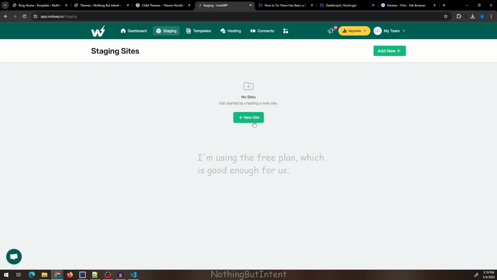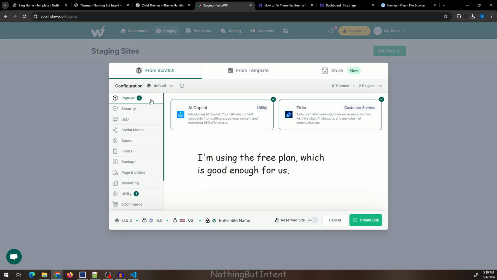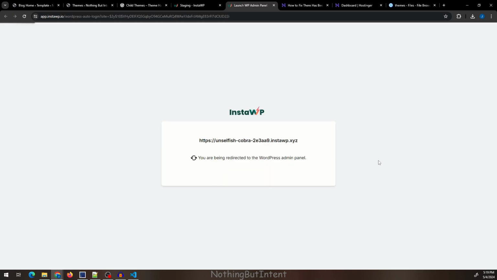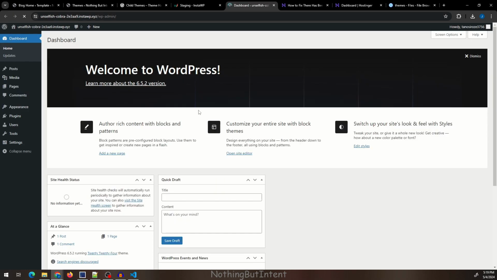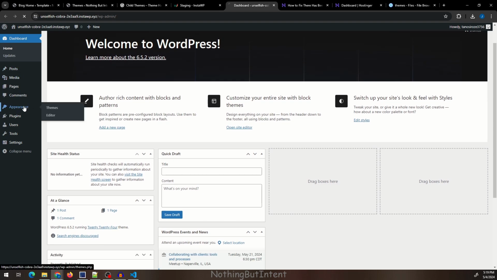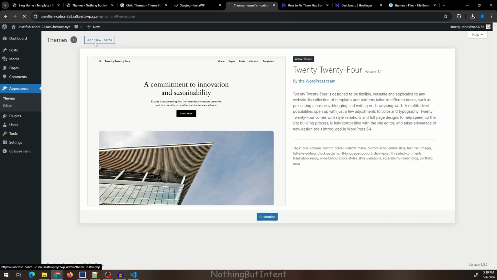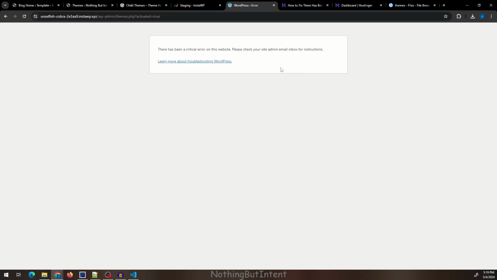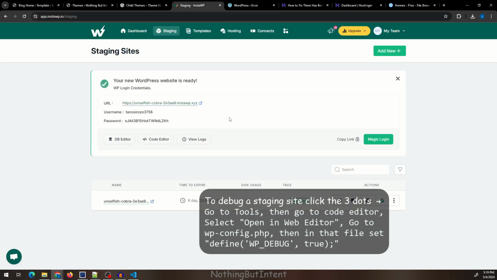Now, websites like this are pretty good because you can just create a blank website. If you use a staging site and you accidentally break it, it's not that important versus breaking your live site, which is worse. So if I were to add the broken theme here, it would do this.